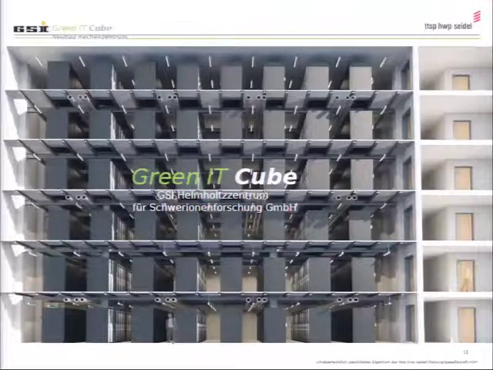So now you can think about 300,000 cores and tape libraries and all this stuff. It should be located somewhere. What we have is a Green IT Cube concept. By the way, this is an award-winning concept because it is the first data center with a real 3-dimensional structure, with very high power utilization efficiency. We have prototypes which reach 1.06 or 1.07, so only a few percent of the power we need to power the computers is needed for cooling. So we got some awards for this, and this is the principal design.